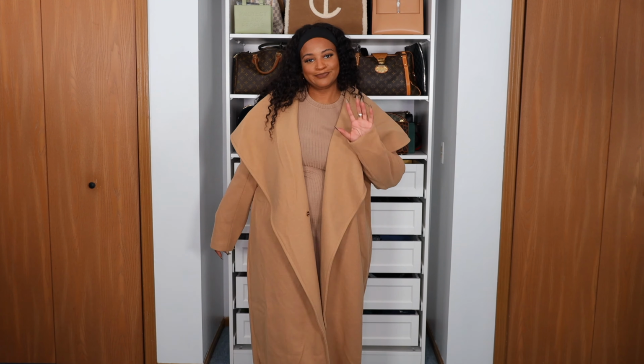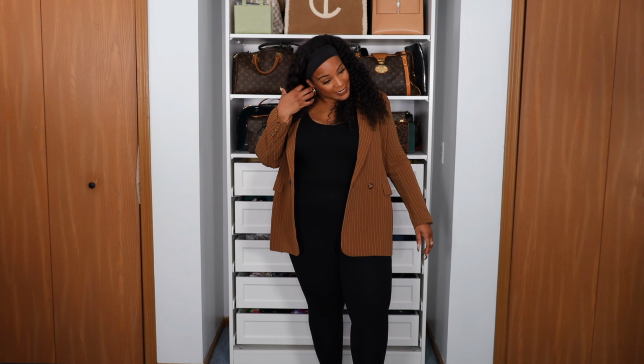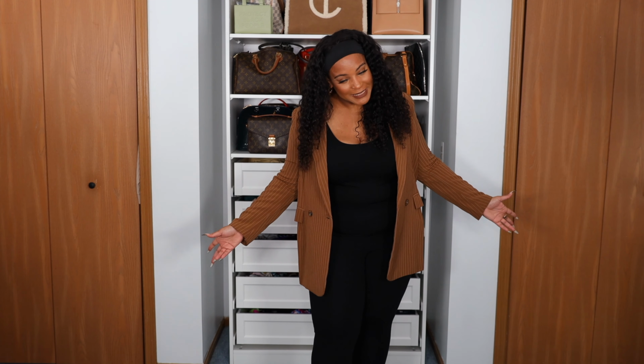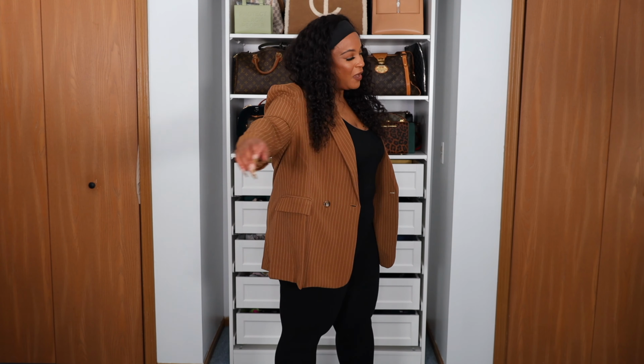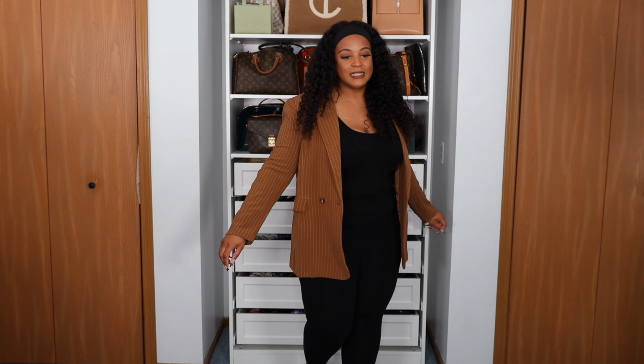It's just like, they knew what they was doing with this one. And this is a keep it casual blazer. However, this messed up on size. I got this in a 1X and my arms are saying no, no girl. But I have plans for this. I have plans and she needs to be in attendance.